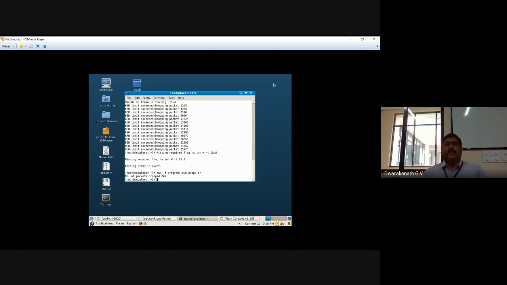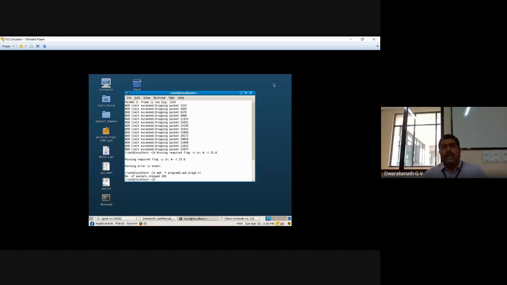Assume another 5 I will add up, so I'll go for a 16 port switch. What should be the capacity? This much bandwidth I'm getting from a server, so the distribution should be done eventually. Then what switch capacity do you need? If you solve this particular problem, then automatically you will get which bandwidth type of switch will be needed.